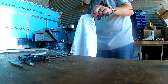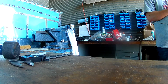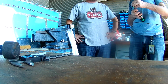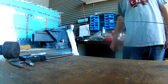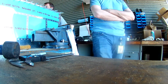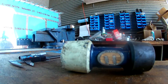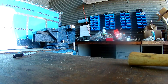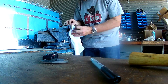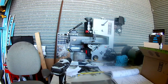The trim tab hinge comes extra long, and so does the rod that holds it together. What they want you to do is take it at a certain length, bend it 90 degrees, and then bend it back down - they call this the belly cam. Basically you cut it and then angle it so that it folds up against the body of the elevator, and then you safety wire it into place.